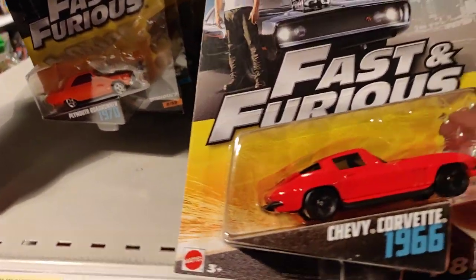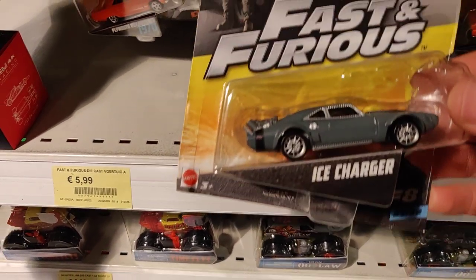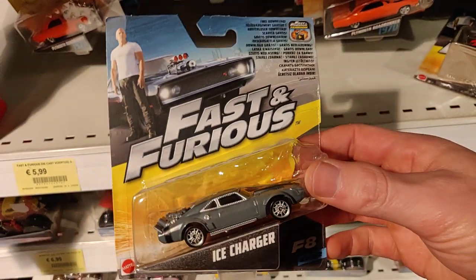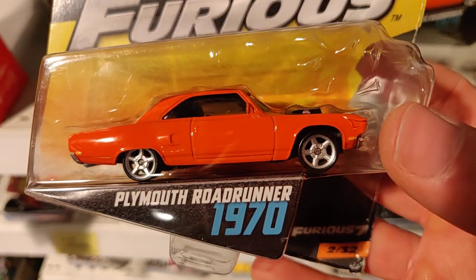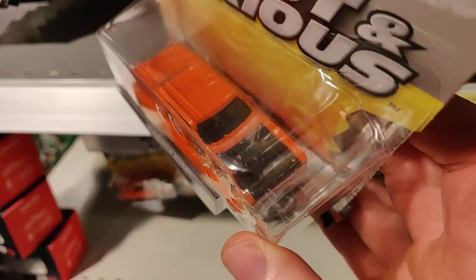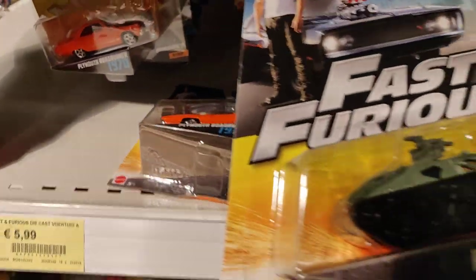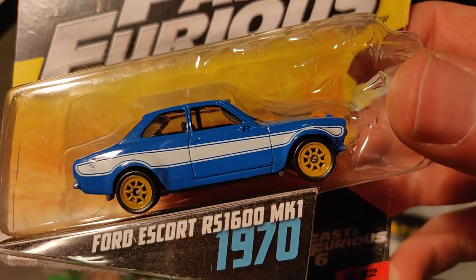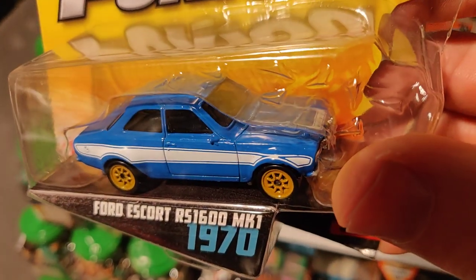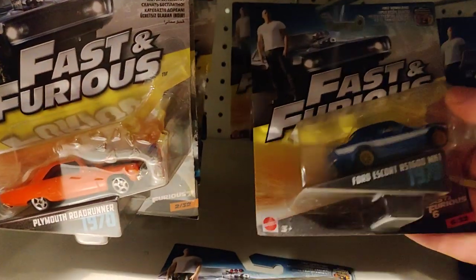What have we got here? We got some Fast and Furious models — the Chevy Corvette, the Ice Charger. This one is also very beautiful. Plymouth — the Roadrunner is very nice, I like it. The Rip Saw. Big Ford Escort Era 1600S from 1970 — a must-have. You want to know what the price is? Very high.